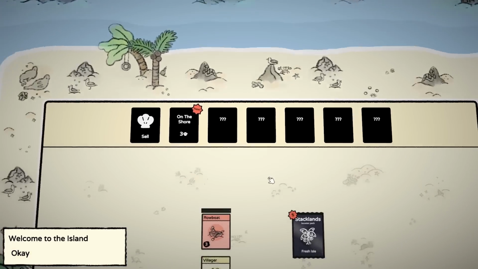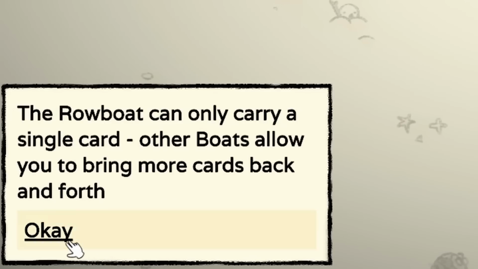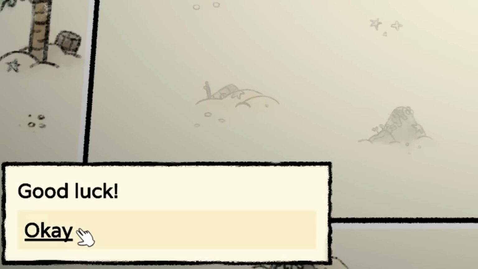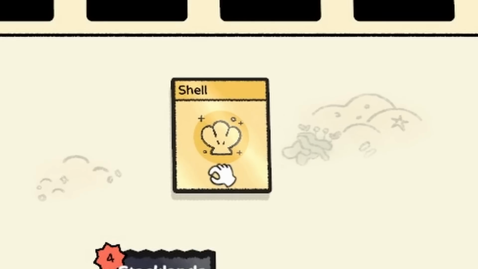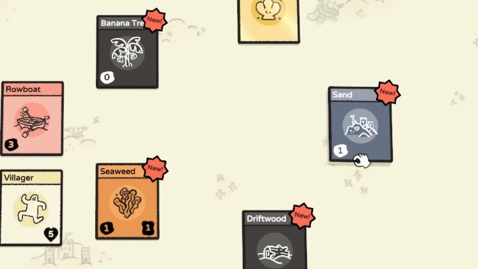We're on the shore. Okay, open this up in the fresh air. You can go back to the mainland anytime using the rowboat. Okay, that's good. Can only carry a single card. Other boats allow you to bring more cards back and forth. Oh, if all your villagers die, you'll be returned to the mainland. Okay, good for them. Thank you. Open up the card pack. Oh, a shell. I love shells. A banana tree, seaweed. We got some driftwood and sand.